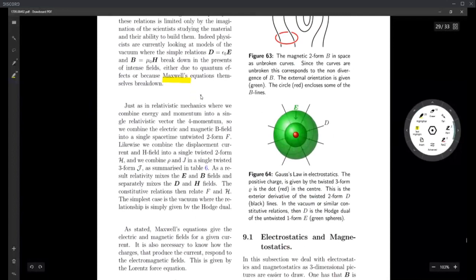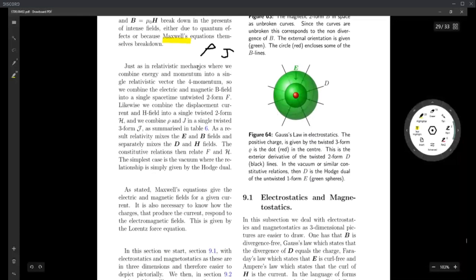And you've got a few more things in Maxwell's equations. You have rho and you have j. Your rho and j give rise to your charge and your current, essentially. And obviously, when we were looking at four vectors, if you remember when Chinmay was speaking, what's the first component of a momentum four vector?